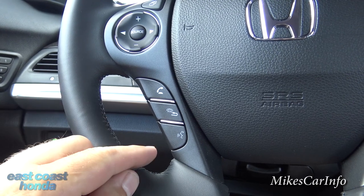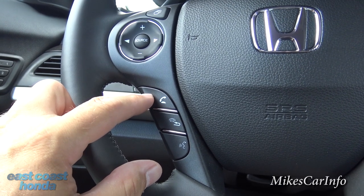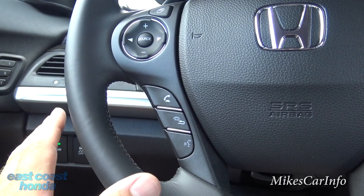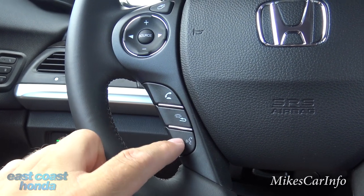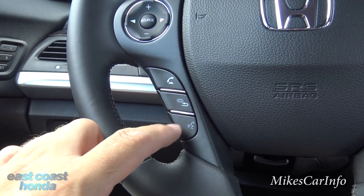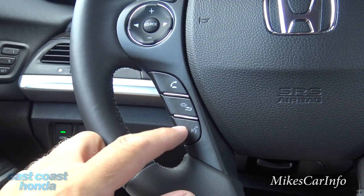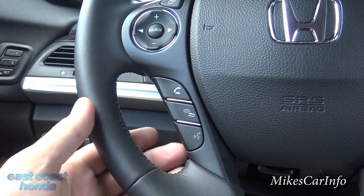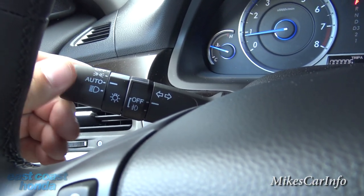Another safety feature is the Bluetooth. Once you pair your phone with the system, you can answer calls right here — if somebody calls, you push the button, say hello, and if your radio is on it'll dim for you so you don't have to take your hands off the wheel. This button is for hanging up, and this button is for making calls — you push it and say something like 'call John Smith.' You can also say a number or say 'tune to a certain radio station,' so it's a complete voice recognition system, not just for the phone.